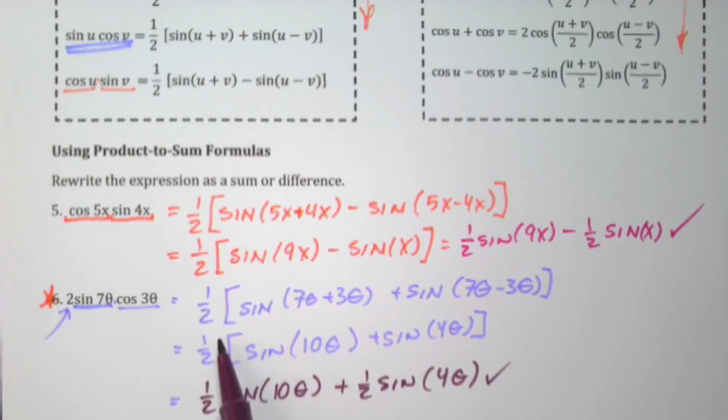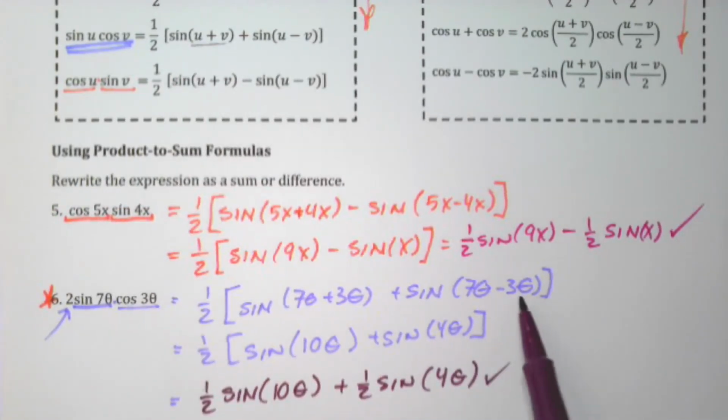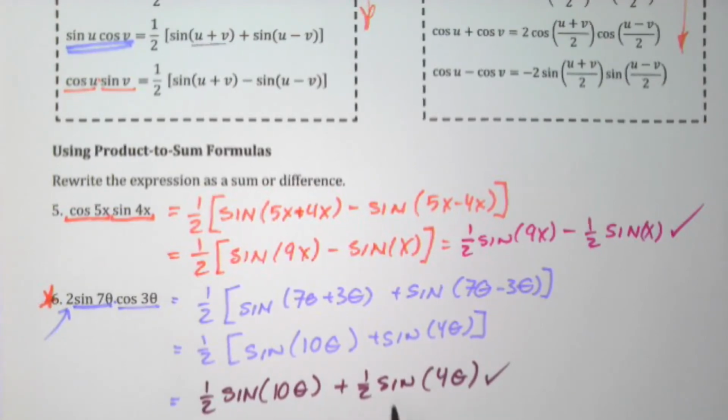So as we work this out, we're just doing that substitution, right? So 1/2 sine of those added from right here plus sine of their difference. We end up with 1/2 of sine of 10 theta plus sine of 4 theta. And then we would quickly scribble down, right? 1/2 of sine 10 theta plus 1/2 of sine 4 theta because we just did that distribution.